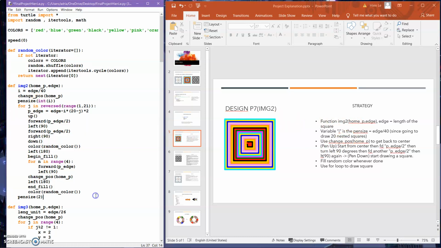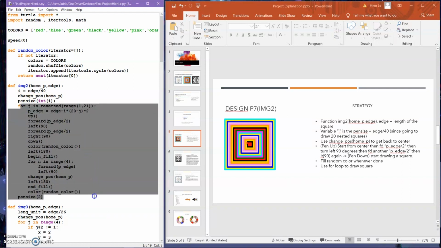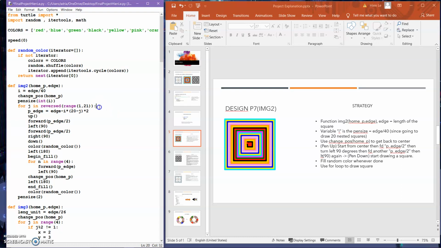The i is going to decide the pen size of the turtle. The main idea to draw this pattern is to use a for loop of 20 times, which means the turtle is going to draw 20 small squares.